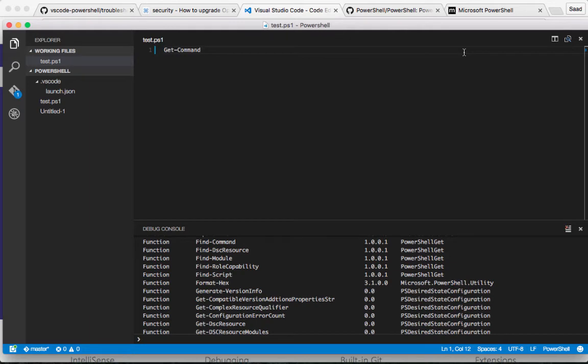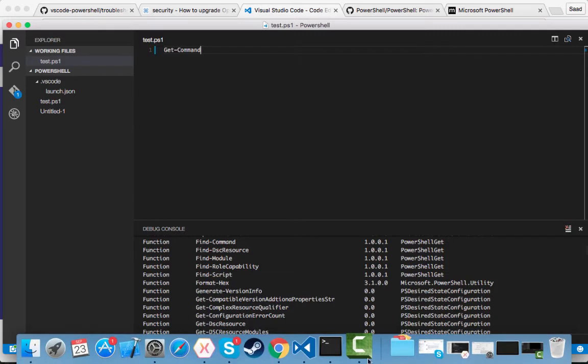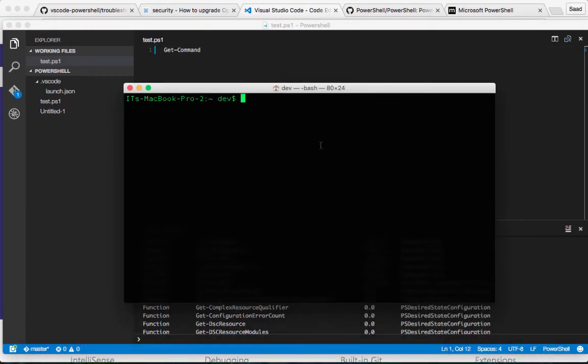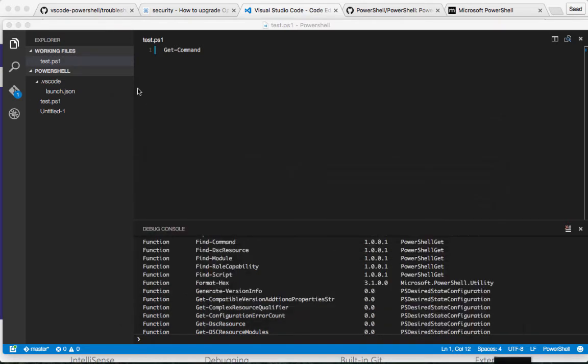One of the requirements of PowerShell is that you need OpenSSL installed. To do that, I have a terminal here, and there are very simple steps. For example, sudo brew update, then brew install openssl. Once you have installed OpenSSL, you have to link it. To link it, brew link --force openssl, and then you'll be able to do all of the stuff that we're going to do in the rest of the videos.